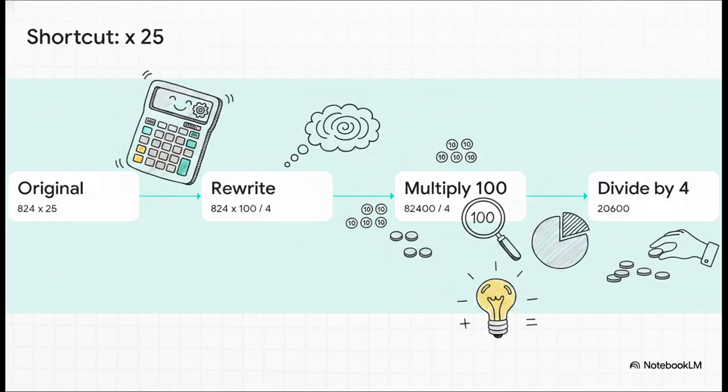Then East2 takes this exact same logic but pushes it to the next level with the number 25. He's got 824 times 25. Again, the traditional way takes way too long. But East2 realizes, wait, multiplying by 25 is exactly the same as multiplying by 100 and then dividing by 4. So 824 instantly becomes 82,400. And dividing by 4 here is super easy. 824 divided by 4 is 206, so your answer is just 20,600. Look at that. Changing the approach makes the math instantly easier and, honestly, a lot more fun.